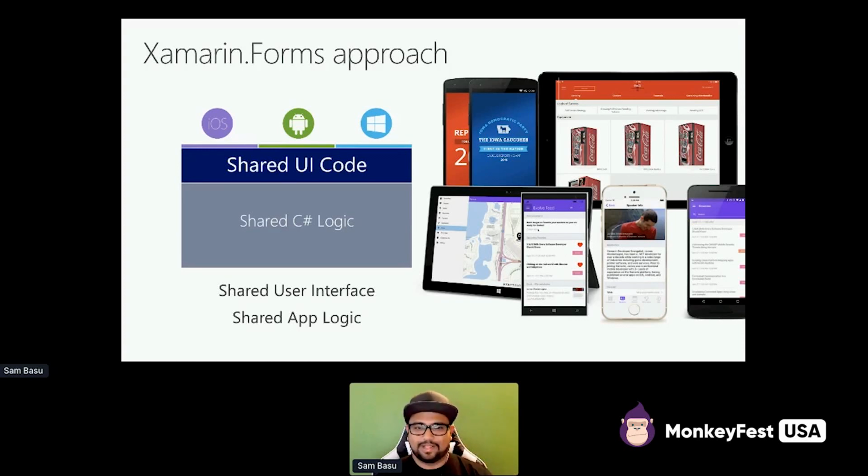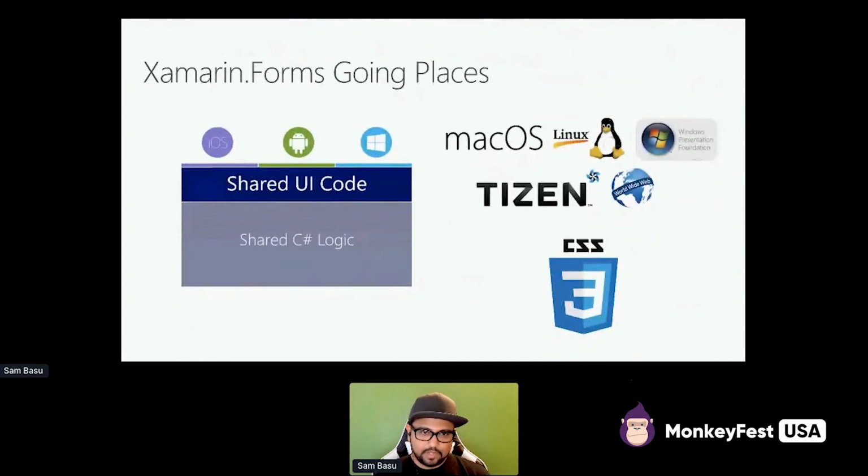Keep in mind, the purple and the green, the blue, they don't entirely go away, because you need that native knowledge sometimes, so you can jump into native land and render some native UI as and when you need to. So as you all know, xamarin.forms, starting with 2016, when things became open source, part of Microsoft, a lot of things have evolved, and we have to love the community, the pull requests, and such smart individuals who come in and help. So I love the renderers for xamarin.forms for macOS and for GTK Linux, for Tizen, and for WebAssembly as well. These are amazing because it lets your code go to so many places.